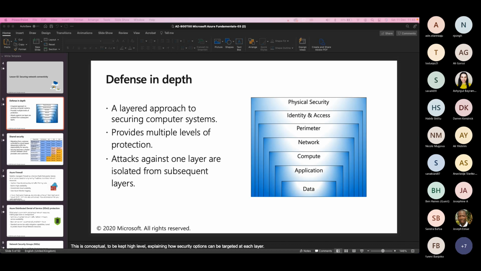If we start with physical security, that's door locks and things. Then identity and access, making sure that someone cannot get in unless they meet the specific requirements.